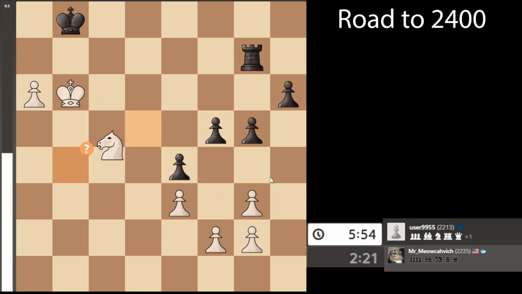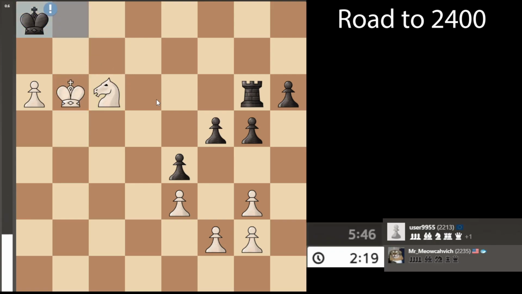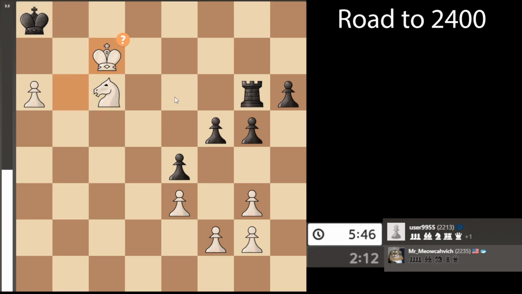But I miss it. I go knight b4 because I'm trying to get my pieces into position to try and win the game or something. I don't know. To me, my opponent goes check. I bring my knight up with check. I go king c7. I had to go king c5. I had to come over here. I had to try and get that, but instead I go up.